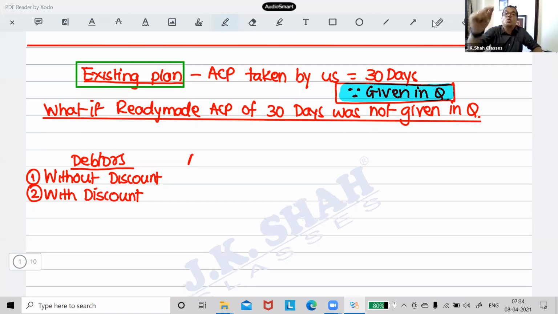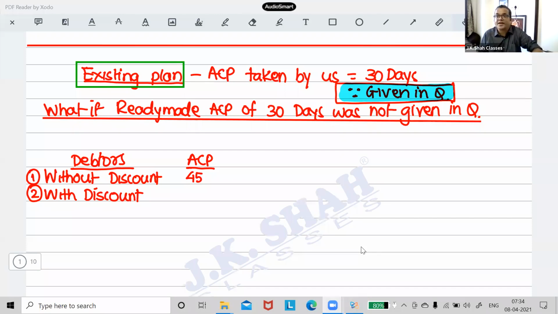See, guys, now that 1/10 net 45 comes into role. Those who go without discount will obviously pay in 45 days. They will say, go to hell with your discounting policy, I don't want any discount, I will pay in 45 days. Everybody agrees on this? Okay, great. Thank you, friends.